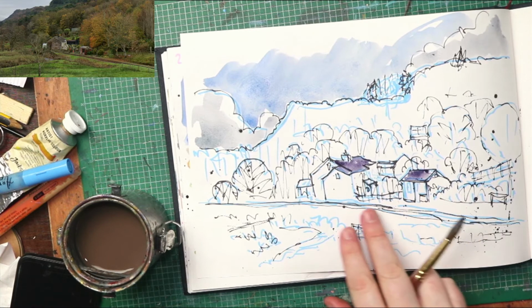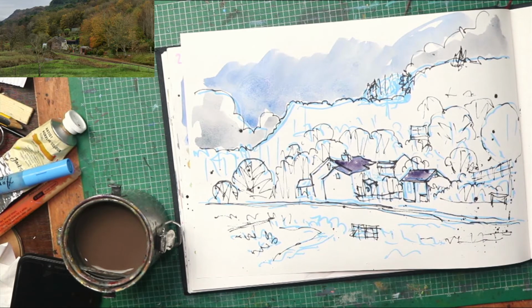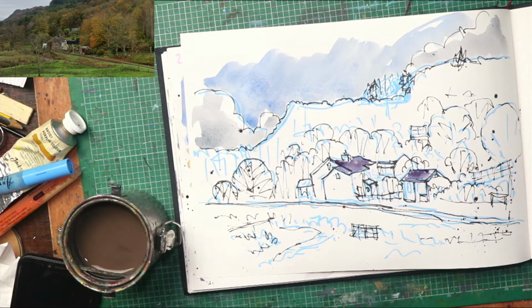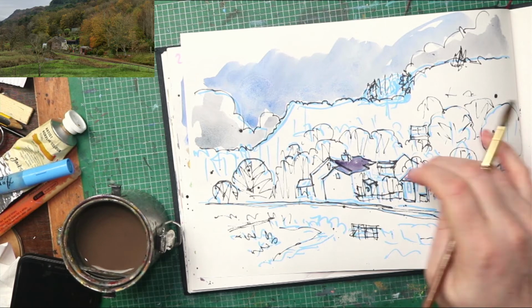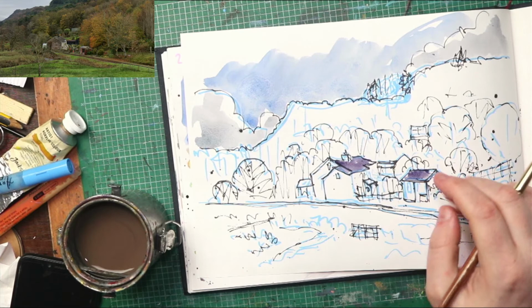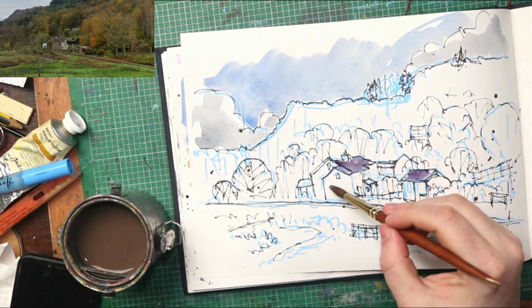Proportionally, that one's slightly too big. I mean, yeah, there'd be some sort of foreshortening, but it's not enough to account for that. And I knew I'd do it. And for the acrylic painting, I can just paint it down a little bit. And this building's higher and all sorts of things.